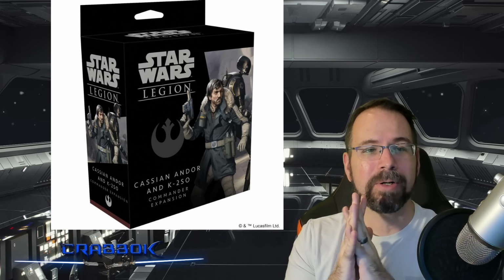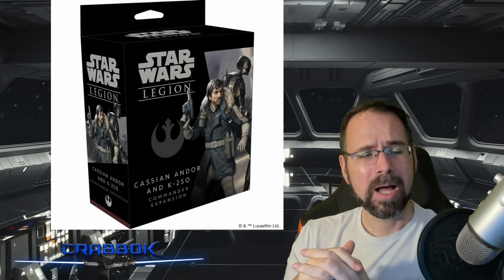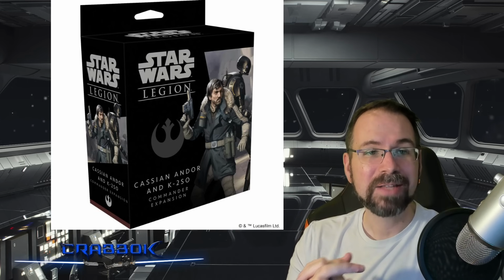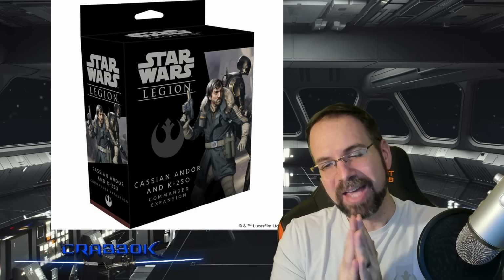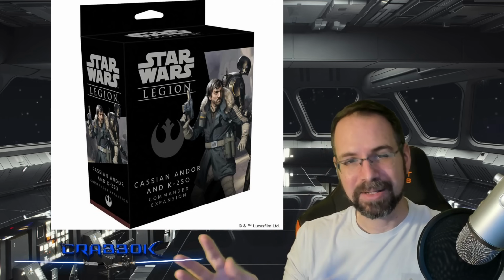Now, Cassian Andor is just an overall pretty well-rounded commander. He comes in as either a commander or an operative. He can be either or. And he also comes with K2SO, who is a detachment. K2SO basically doesn't come into the game unless Cassian's there. You can have Cassian without K2, but you can't have K2 without Cassian.